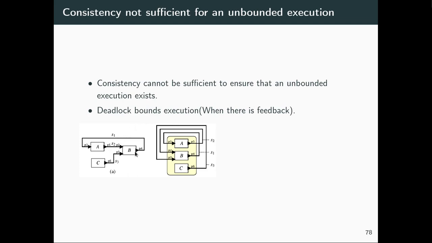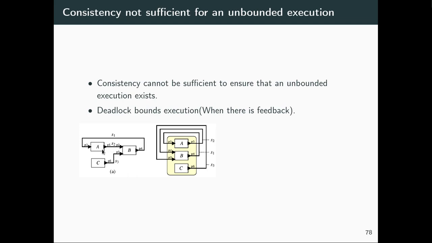So if there is a loop, if you consider this diagram, it's slightly small, I hope you can see it. From the output port P4 of B, there is a feedback loop to the input port P1 of A. If A wants to fire, it needs to have an input on the input port P1, which can only be obtained if B fires. Now, how can B fire? B can only fire if it has got a token on its input port P2, which has to come from the output port P5 of A.